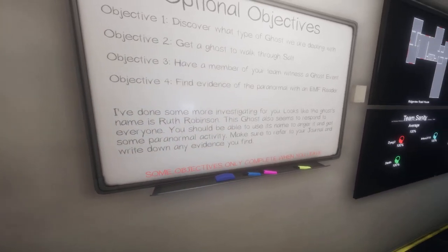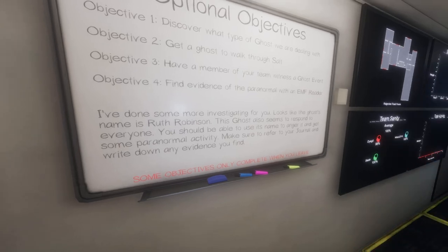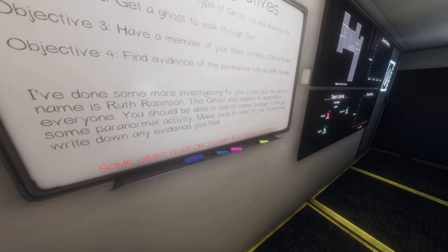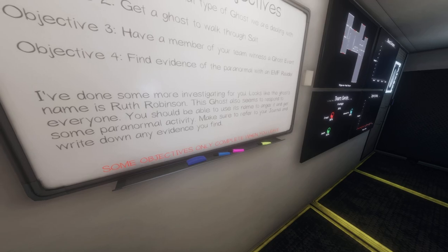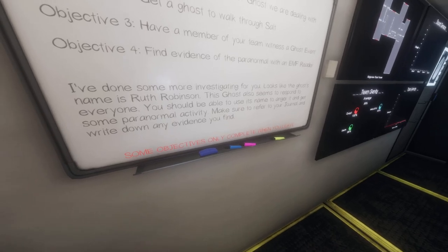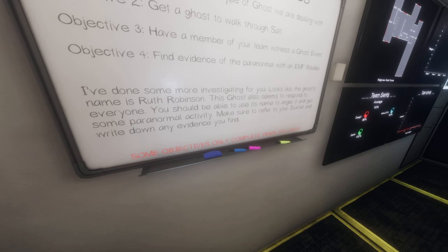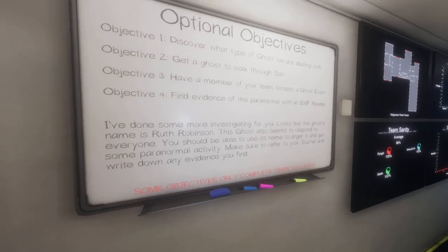I've done some more investigations for you, looking like the ghost name is Ruth Robinson. So you guys might actually need to use the spare box to actually say Ruth Robinson and like, hey Ruth Robinson, are you here? Looks like this is going to be a tough one. The ghost also seems to respond to anger. Reports are violent, and it looks like they left in a hurry. You should be able to use its name to anger it, then get some paranormal activity. Make sure to refer to your journal and write down evidence you find.